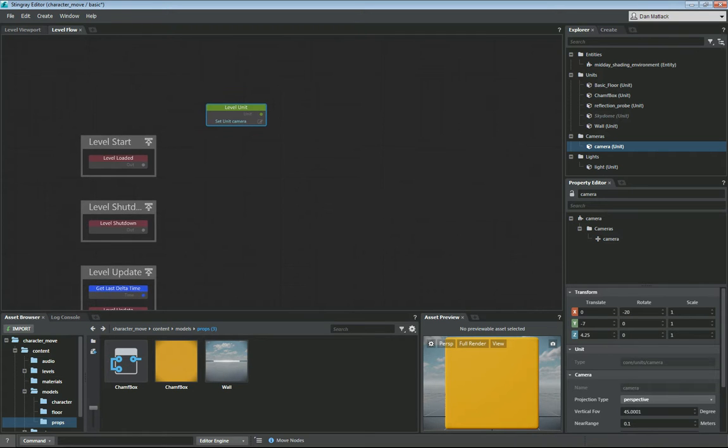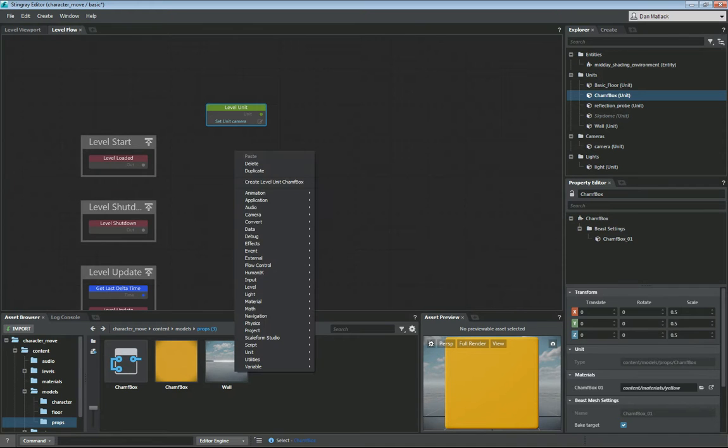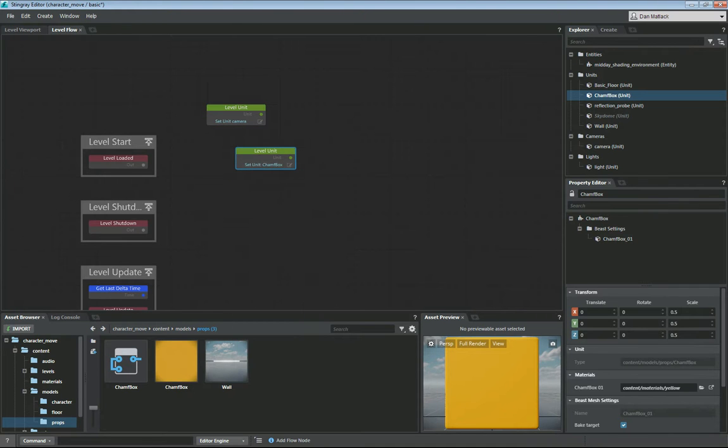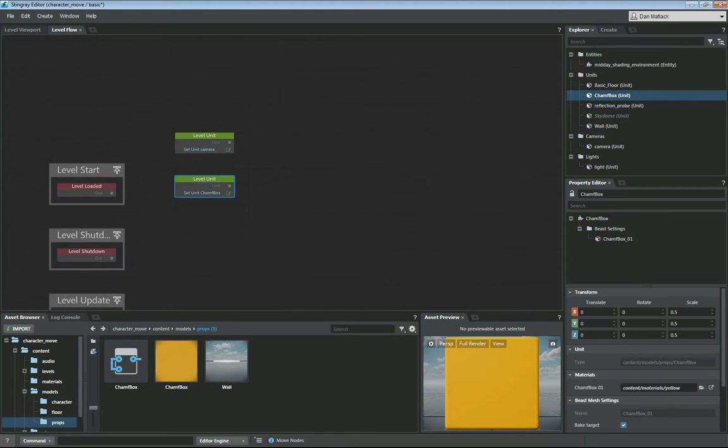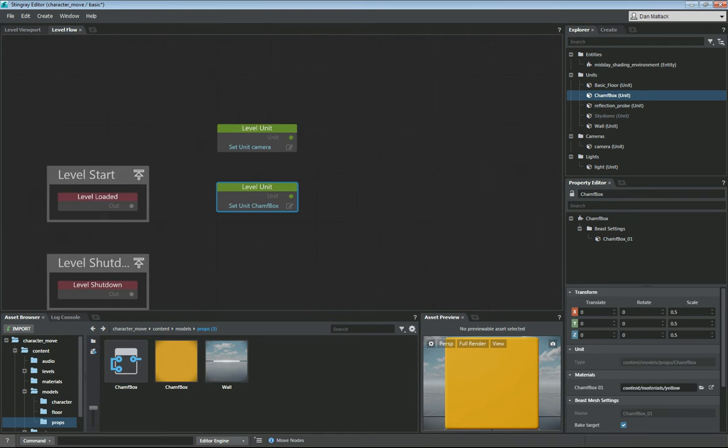We're going to right click and do create level unit camera. Now the next thing we want to do is link this to our character box, which we're going to use to move around. So we're going to select our box, go into level flow, right click and do create level unit champ box, which is the name of our box. We want to attach and link this camera to our box in that same relative position. Once you link it, we're going to offset it anyway through flow here, but it's the same relative position as where you set it up.